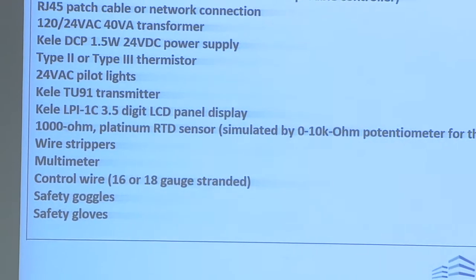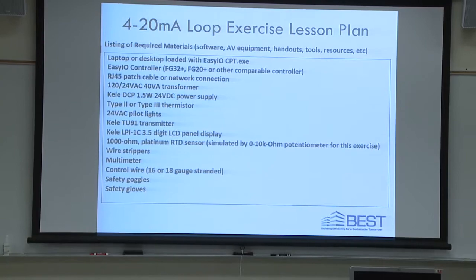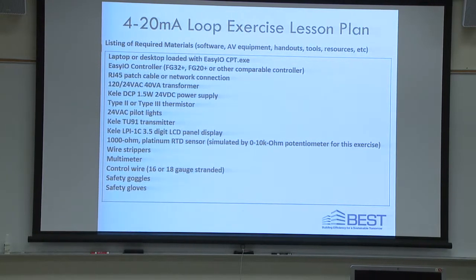The rest of the stuff on this list, like the controller, these are the controllers, the EZ-IO controllers. The transmitters are over there, the DC power supplies, all that's available to you in the trainers. And there are 8 trainers. IP addresses for each one is listed on the sheet that's in front of you as well. 5 of them are in this room. 3 of them are in the next room, okay?